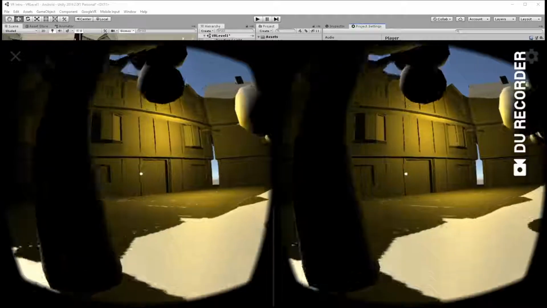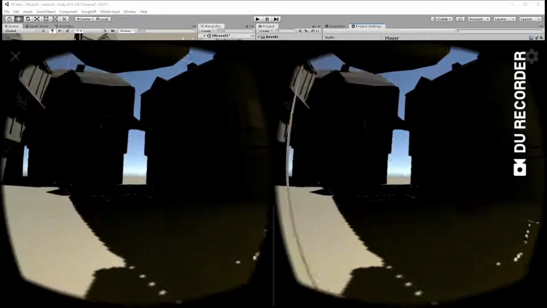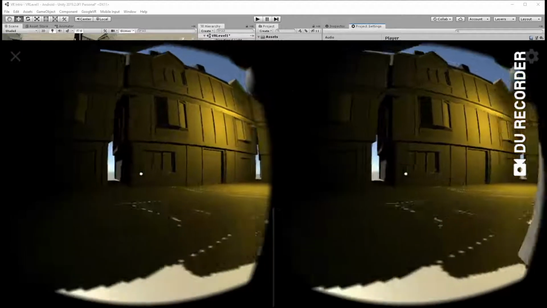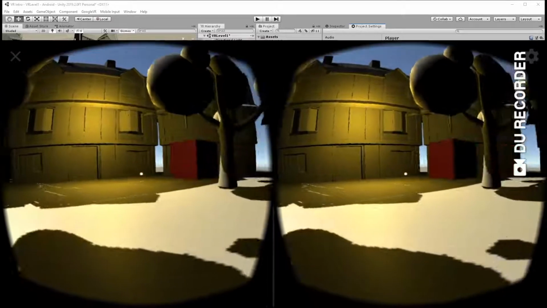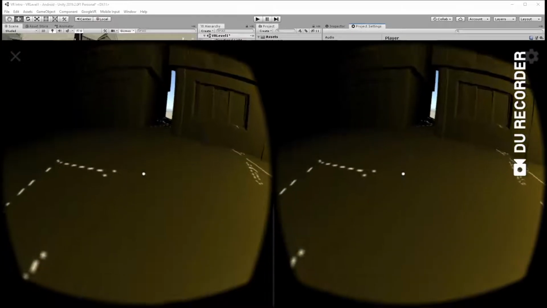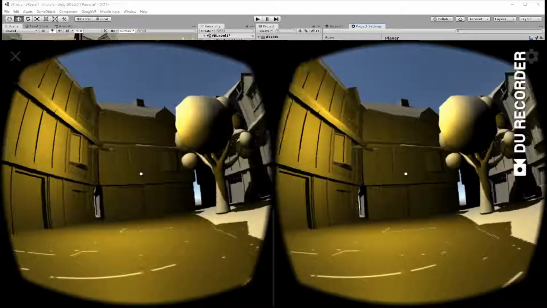You can see here the software I've used to record it. I'm just moving around, so I'm not just limited to looking, but I can actually physically move around the scene using Bluetooth input, and the gaze input still works there. So this is actually a screen grab of my phone, showing it in operation.